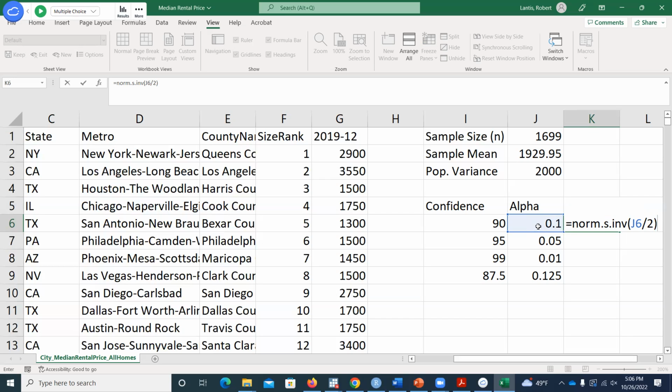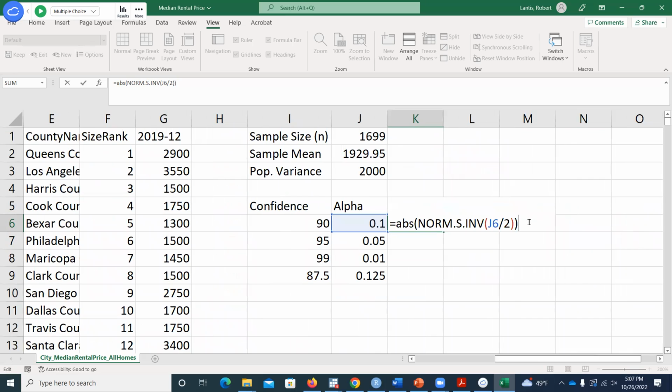Now, the problem with this is that it's always going to be looking at that lower left tail, so I'm always going to get the negative values. When I eventually use Excel as my calculator to build a lower and upper bound, I just want to know the number of standard deviations I need to subtract to get my lower bound, and the number of standard deviations I need to add to get my upper bound. So I really don't want that negative sign there. What's one really easy way to get rid of that? We have the absolute value function in Excel, which is just ABS, and then you put parentheses around whatever you want to take the absolute value of. That'll drop our negative sign, since the positive and negative signs are already built into those equations we have for the lower and upper bound.